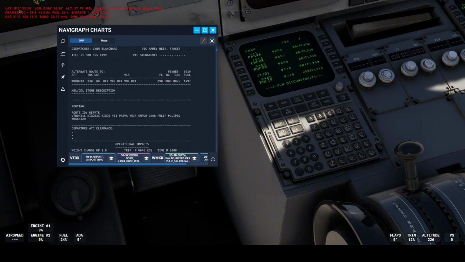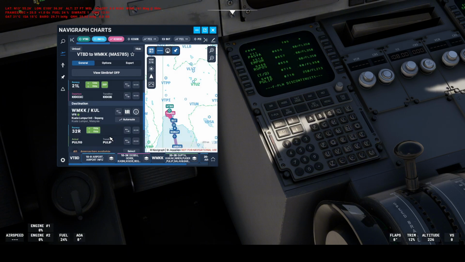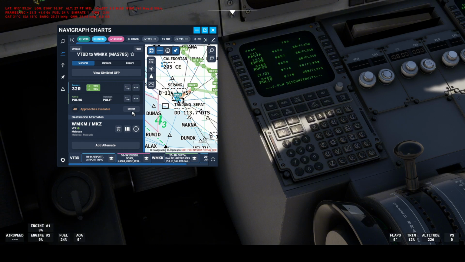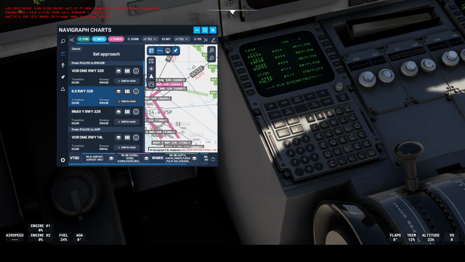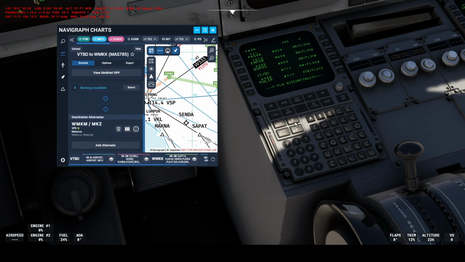I'm just going to check to make sure which way the wind is coming from. So it's calm in Kuala Lumpur right now, so I've got no idea which runway these aircraft will be using. On our Navigraph chart, we will see what it is saying. 32 right, which is what we'll be using. So it's quite a complex approach this, but this Airbus A310 will surely be able to handle it.